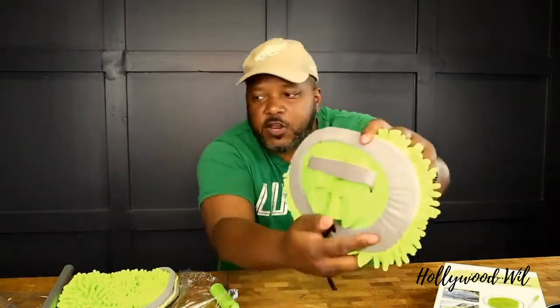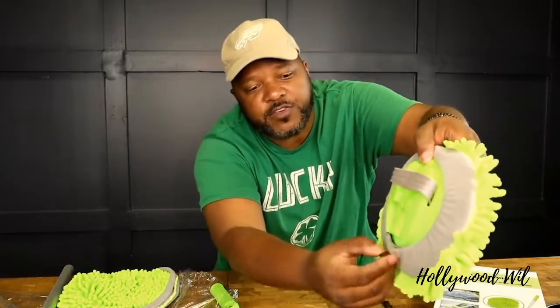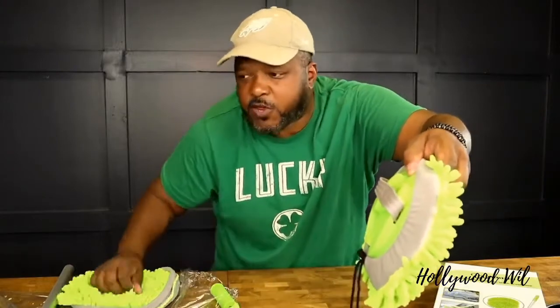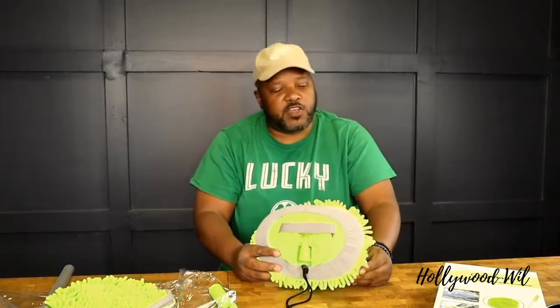If you take a closer look here, you can see this will come apart here. If you just push this and then you can loosen that and take it off, and then you can replace it with the other one. These are easy to clean. You can rinse them off and let them dry, put in the dishwasher, whatever you need to do. But let's take a closer look at this while we set this up, shall we?